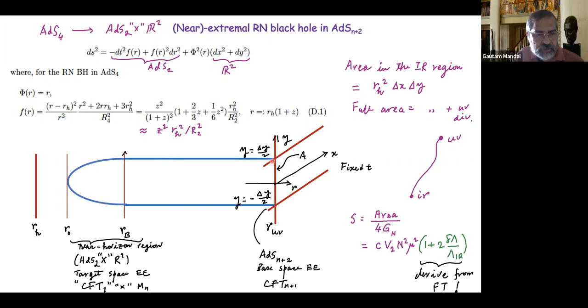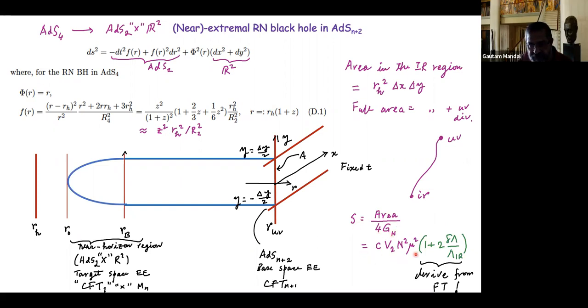And so what you expect more generally, in some cases it is known that there is some n+1 dimensional CFT that flows in the IR to some CFT1 or near CFT1, as in the SYK case, times an M_n. So in the CFT also some fiber appears from this whole thing here. So this is such a flow and the corresponding statement about the flow of the entanglement entropy. This is something that is important. We are doing it now, but we don't have concrete results. But we do have some prediction for the field theory, which is the following: that in the infrared limit, there is an entanglement entropy that you can compute.